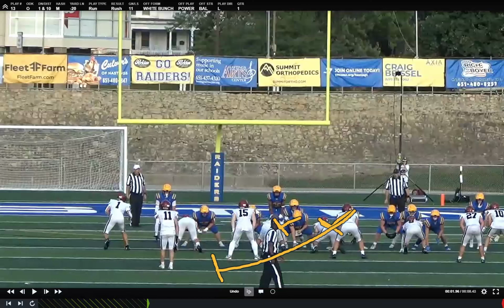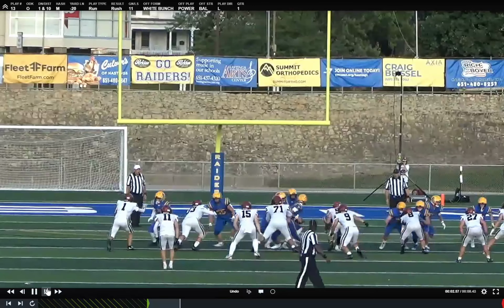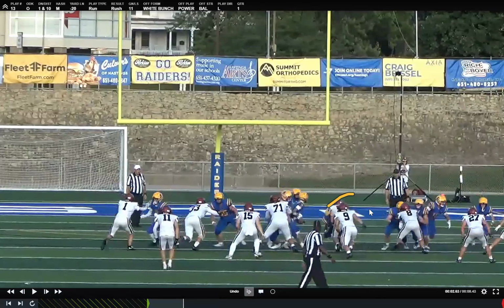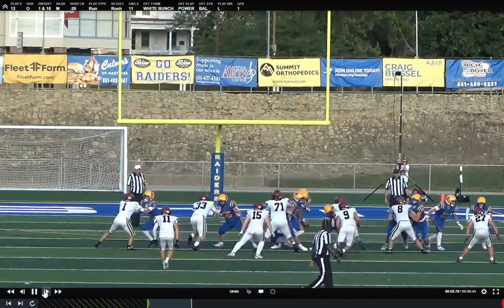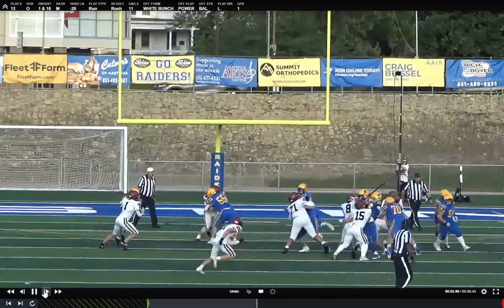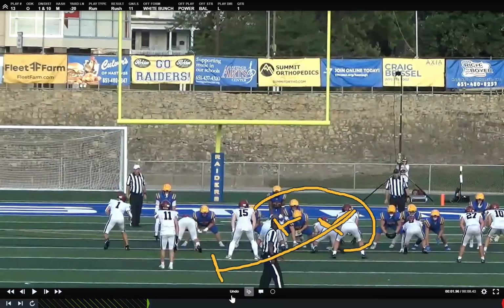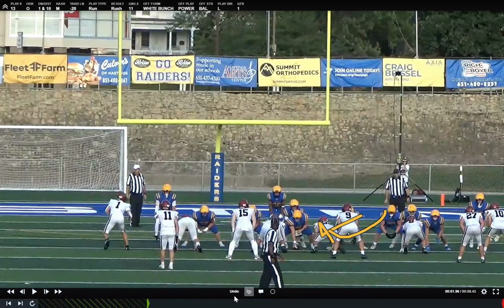Backside guard, your rule is to skip pull square, get outside the tackle, block the first thing in the hole, or look backside, look inside for the first ugly jersey. Okay. So play side guard, you cannot let this guy get across your face to the play side. You need to keep your leverage on him and keep him away from the play so he can't get to the running back. You need to keep your leverage on your down block, okay, and not let him fight over the top.